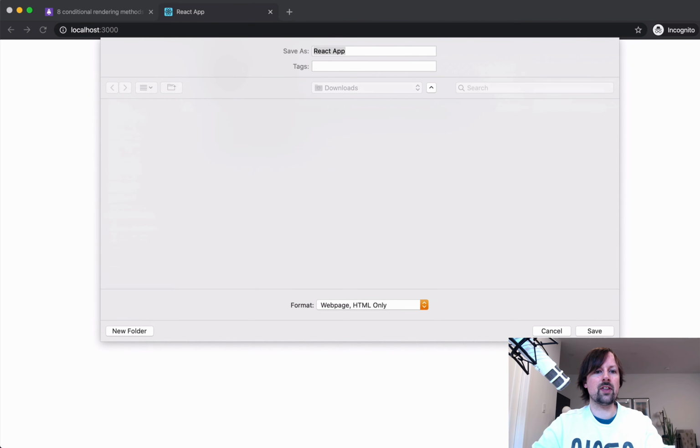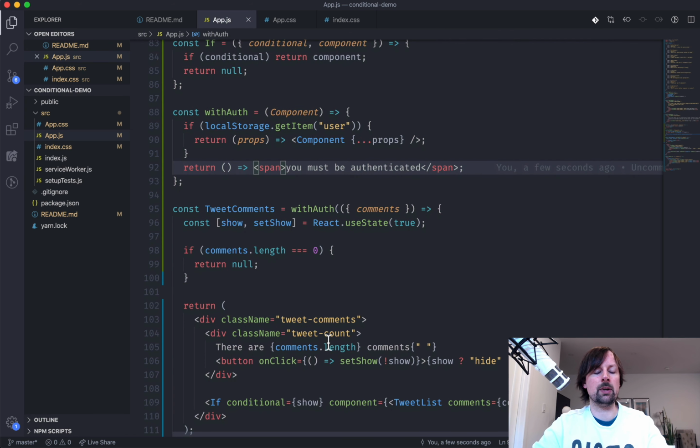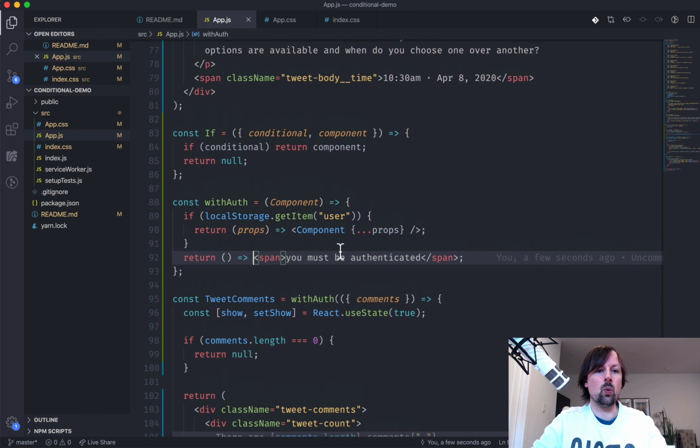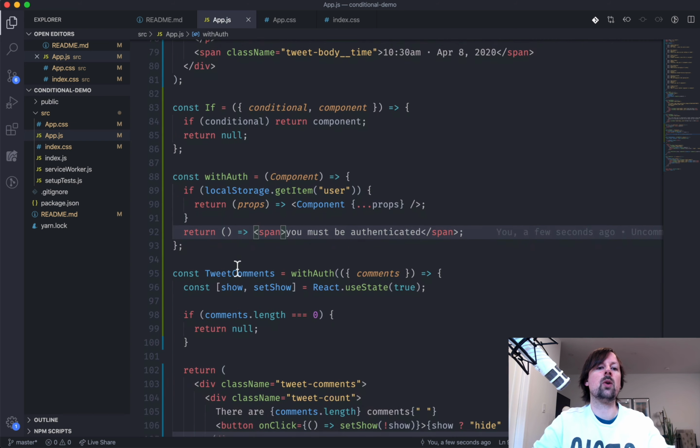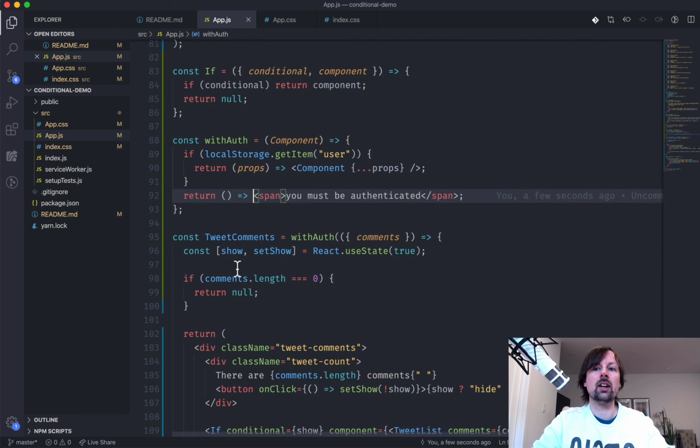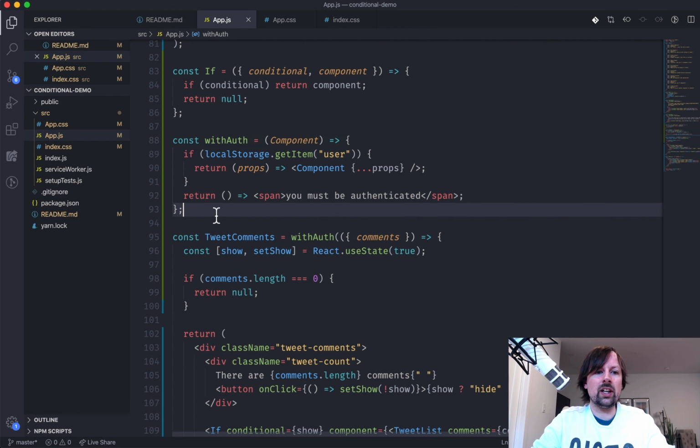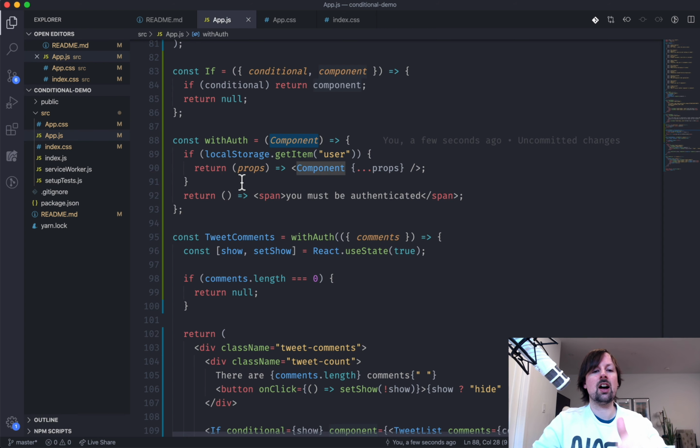Cool, so now that we've got that done, why don't we just rehash what we did with the high order component? Because frankly, I find them a little bit confusing. But it is an option, and the cool thing is we could wrap withAuth around any other component that we want a user to be authenticated in order to see that content. So high order component, what it does is it's a function that receives a component, and its job is basically to return another function that will be called by React. So it'll be rendered.